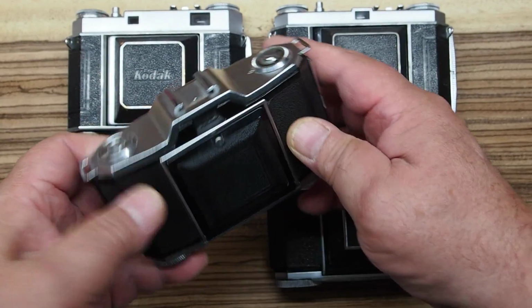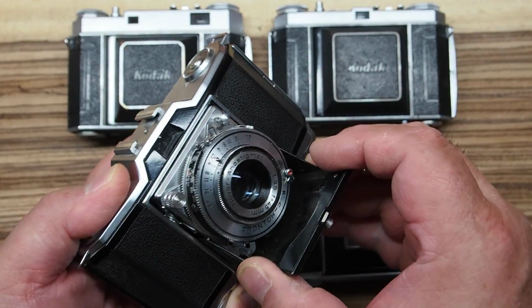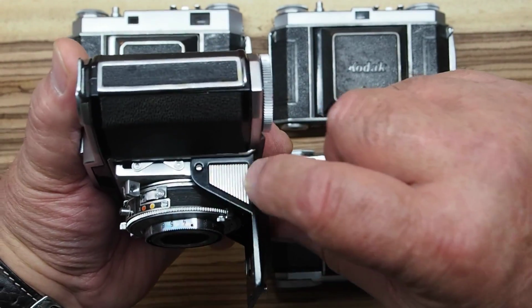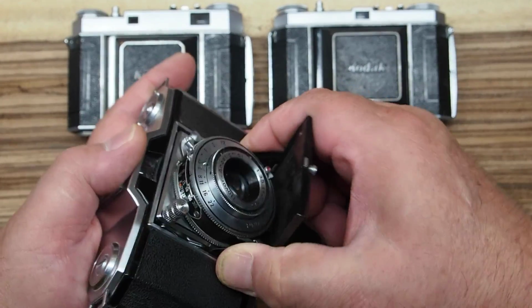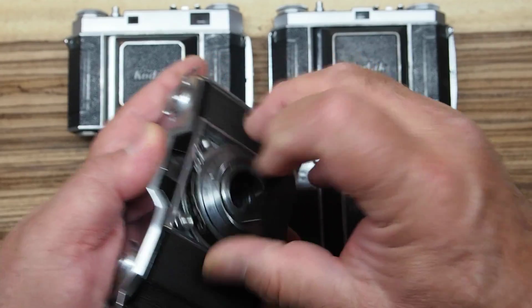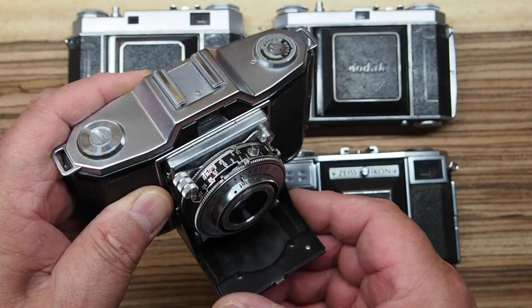Small folding 35mm camera. You pull down on this little button right here at the top. Front opens up. Little ribbed panels on the side here. You squeeze, there's one on each side. You squeeze in a little bit and it unlatches and closes. Isn't that gorgeous? The engineering on these is just fantastic.